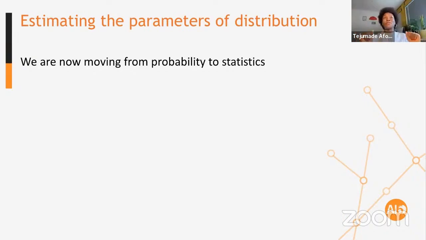You have to make some assumption like, oh, this data may be coming from a Gaussian. If we need to throw away those data, what is the parameter of this Gaussian distribution? And we want to learn it from the data set. It will become clearer as we go. So we are moving from probability to statistics rather. So we're computing things like the mean, like the standard deviation. We are counting, these are statistics.